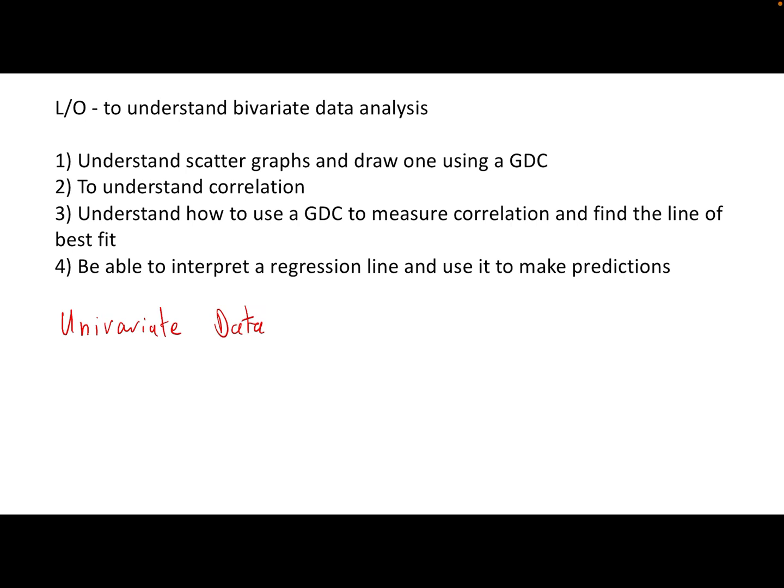Okay. This week, what we're looking at is bivariate data. So this is basically trying to see if there is a relationship between two types of data. So height and weight, and seeing if there is a link between the two, or height and goals scored. Basically, always trying to see that relationship. So we've done this before. It's basically the idea of correlation.